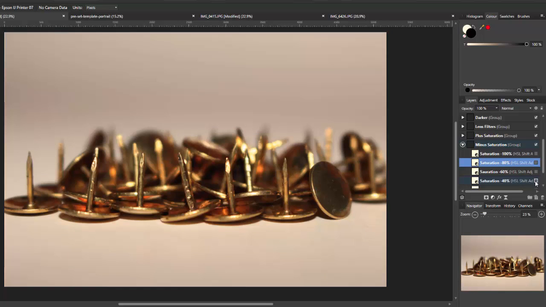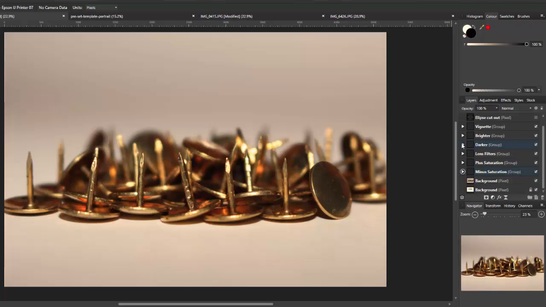So if I put a tick into one of these, it will desaturate the image by 40%, or if I do this one, it will desaturate it by 80%, and this is obviously 100%, so that's totally black and white. I mean, you could get 100% by doing 60 and 40. In fact, it may still have just a slight hint of colour, even with those two. Supposedly, it would seem like it'd be 100, but it's not 100% because this is 60% of what would be left after doing the 40%. Maths was not my strong point, so I'm not going to go into that.